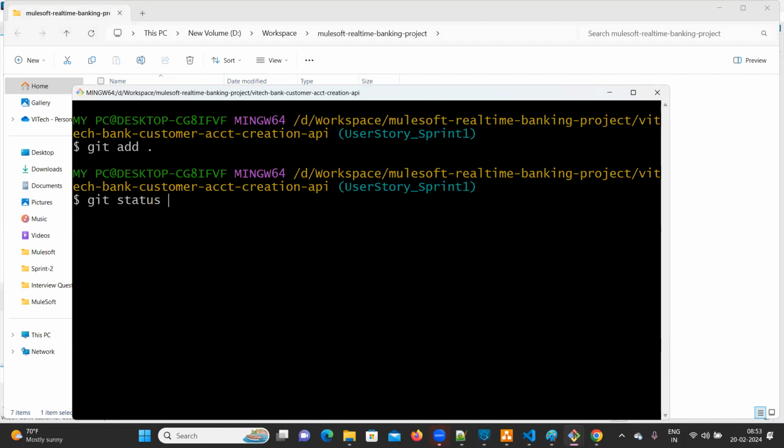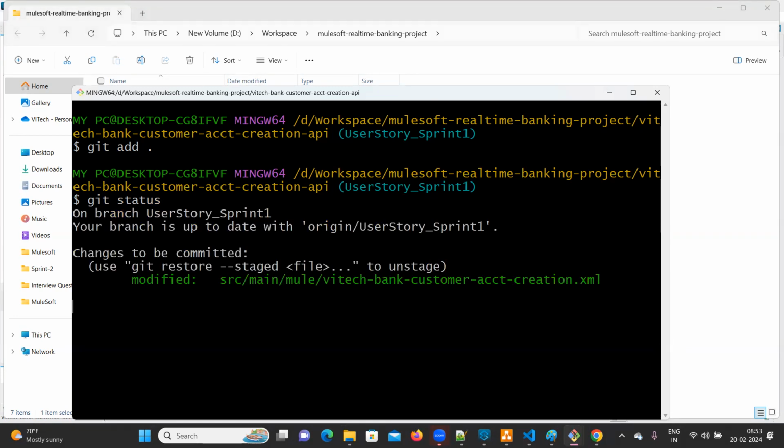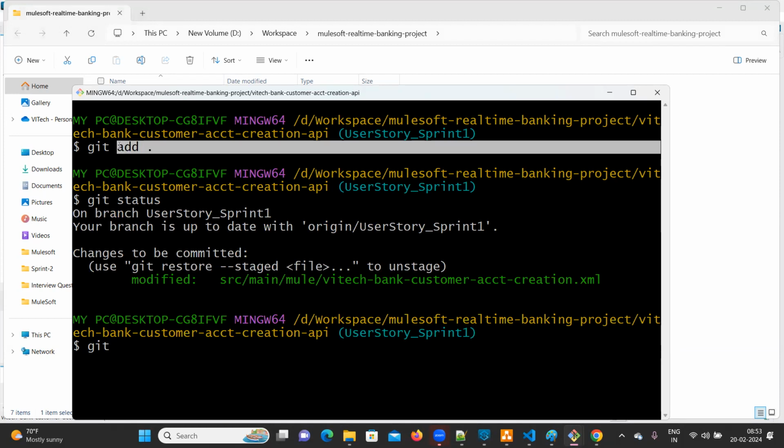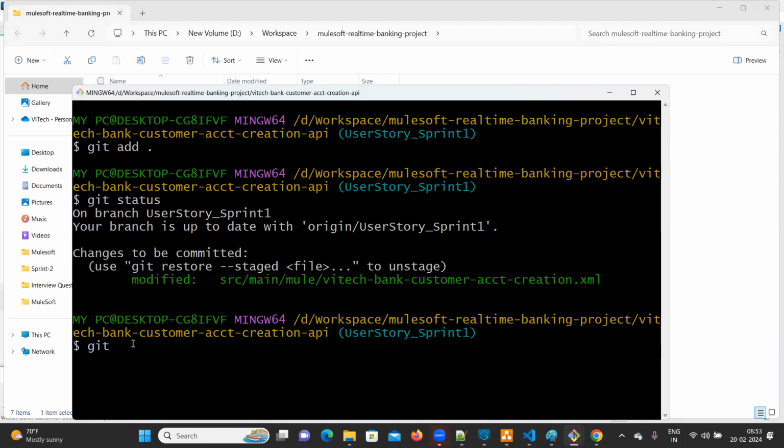That is the reason we can use git status. Directly, you can use git add. See, we do have only one file. That is for your understanding purpose. The main thing is git add dot, it will add all the files. Git commit, email changes.